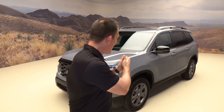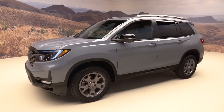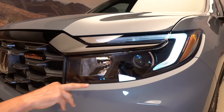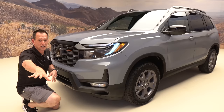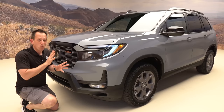Right off the bat when it comes to style, Honda did it right when they refreshed the Passport a couple years ago. It all started at the front — that LED daytime running lamp has a really clean style with a nice glow. Working our way down you have those LED projector beam headlights, and with this being a Trail Sport edition you get a different front fascia than on the standard Passport. There's also a new trim coming called the Black Edition, which features 20-inch gloss black wheels, black accents, and interior niceties.